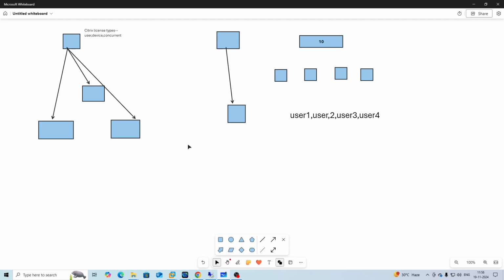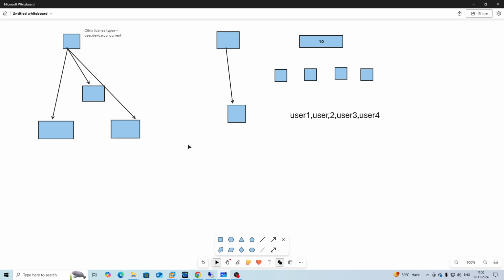But suppose per shift only 30 people will connect, and the other 60 people won't connect, then you can go with the concurrent, because there is no need of connecting from home for any emergency. I need only 30 people connected at the same time. I have three shifts, so the other shift people will come once the current shift people leave. Then you can go with concurrent, because your need is only 30 people connected.